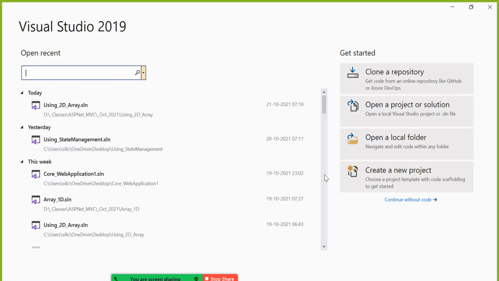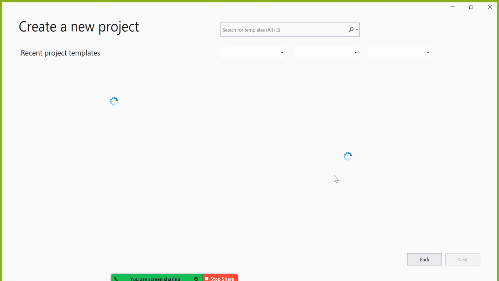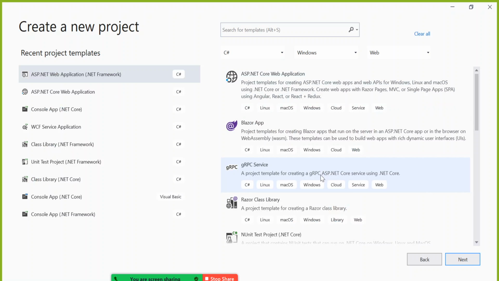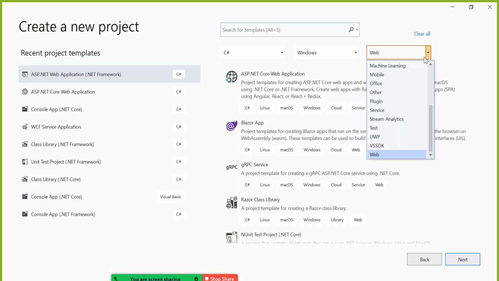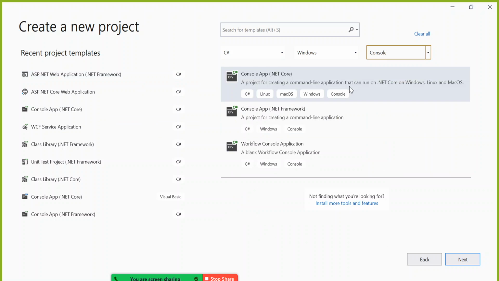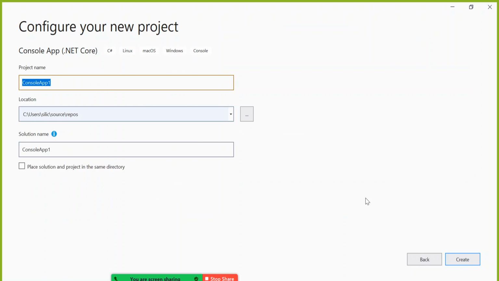Each and every terminology at the beginning you have to understand, not necessary to jump to advanced concepts, just the basic classes and objects concept of object oriented programming. Then we will go to the concepts of encapsulation, polymorphism, and so on and so forth. So first thing is various terminologies we have to be aware about. So go to console application, go to .NET Core, and then say next.